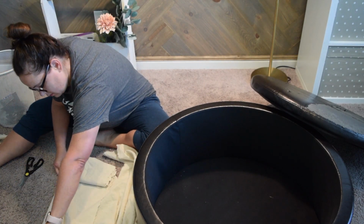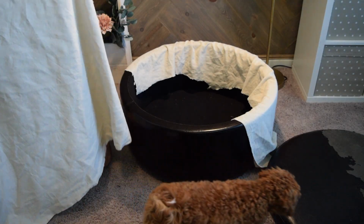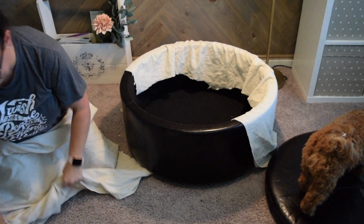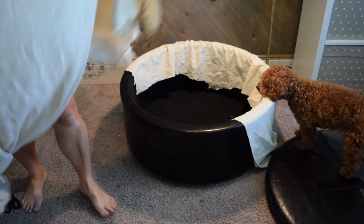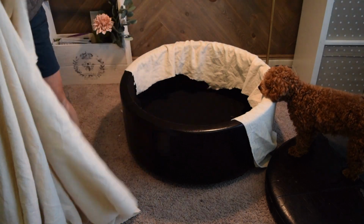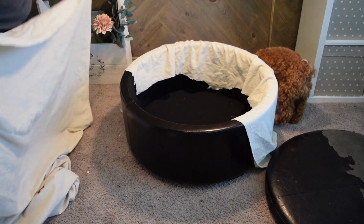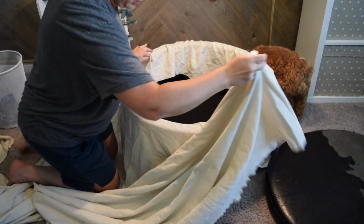So I'm going to be using a total of 3 pieces of fabric, 2 along the sides, which means there's going to be a seam, and then 1 for the round top. And after I make sure I have everything set and ready to go, I'm going to give it an iron. And as you can see, Henry is seeing, what in the world is Mama doing to my bed?